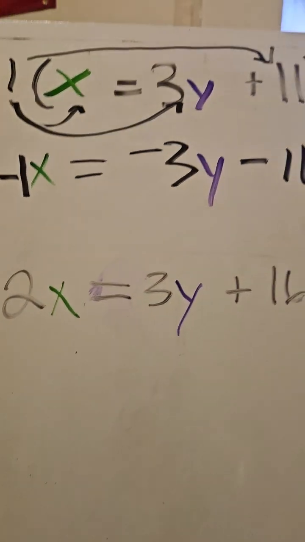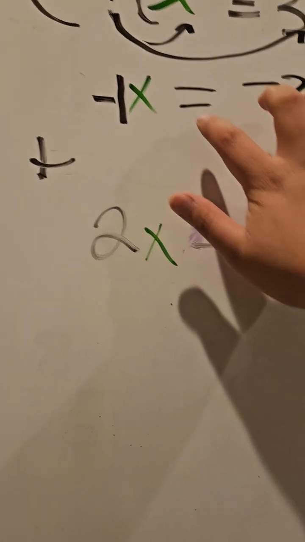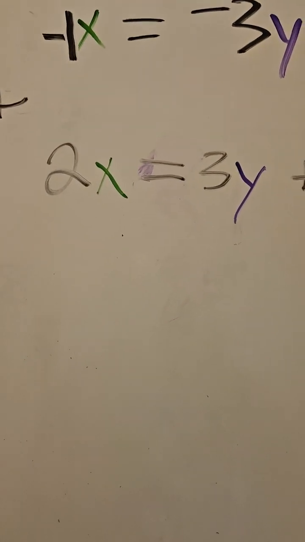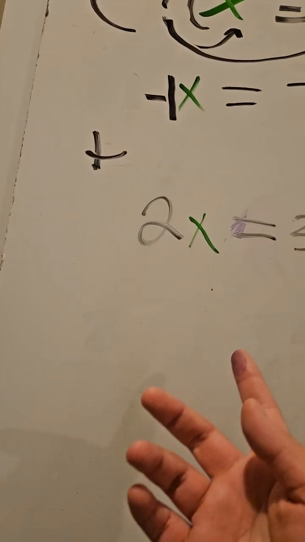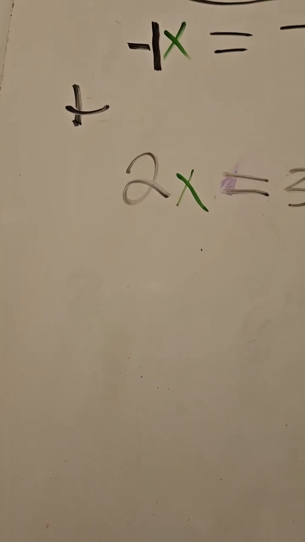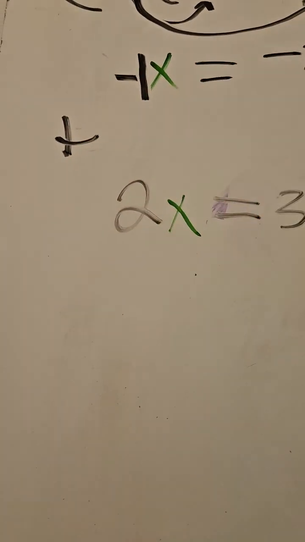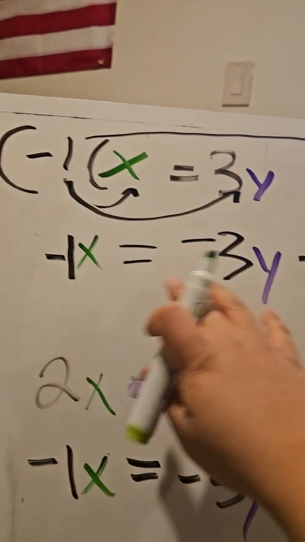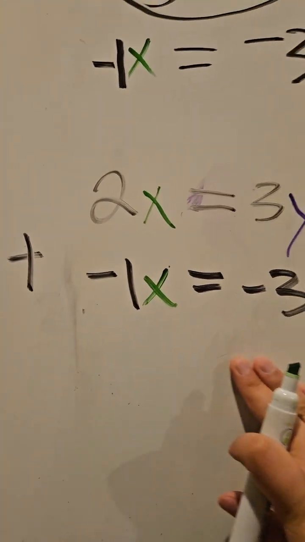And now we can add both of these equations. I don't know if it would make it easier for me to write this down here. It won't change anything. It'll just make it easier to see, because right now it would be -1 plus 2x, but instead we can just say 2x plus -1, which is basically just 2x minus 1x, because it's plus, so you just combine them. Okay, so off camera I rewrote that top equation that we simplified or multiplied back into this.